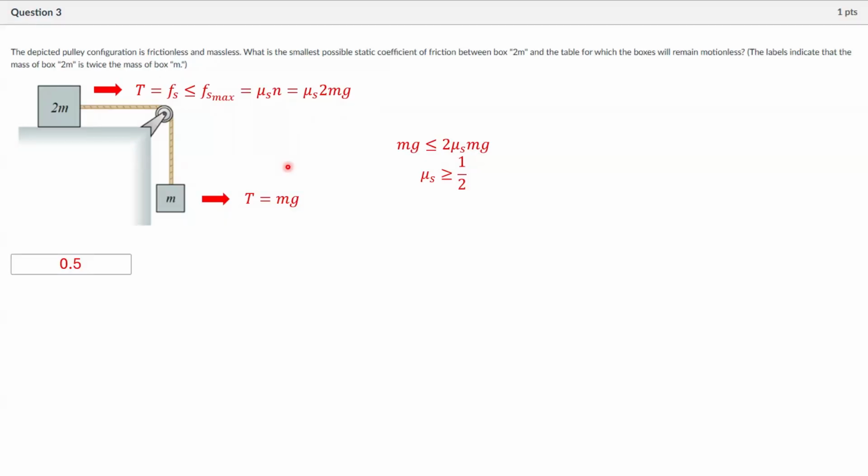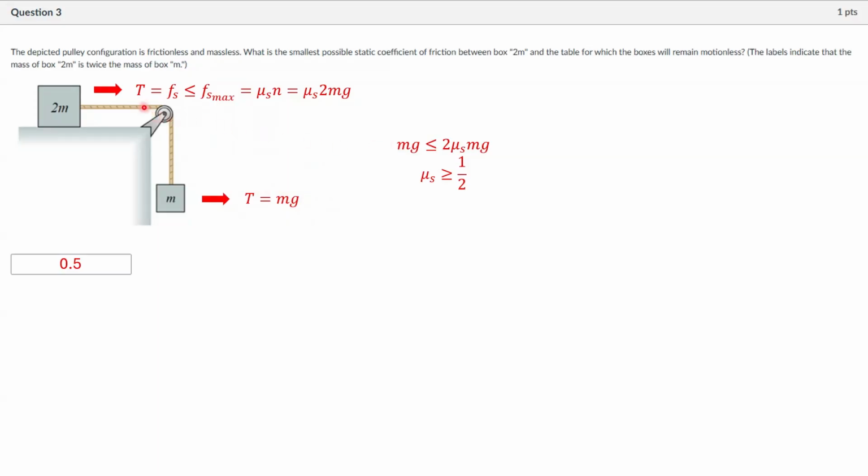And what we're then going to relate is that the tension applied to this mass and the tension applied to this mass are a third law pair. It's the same rope transmitting the tension to two opposite ends. They're interacting objects. So what I can do is take this equation, and I have T, I have this equation and T, and say, well, then this thing and this thing would have to be equal to each other at this limiting condition. So T is equal to mg, that's one definition of this tension.